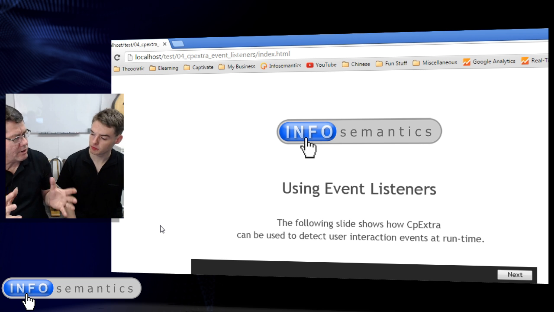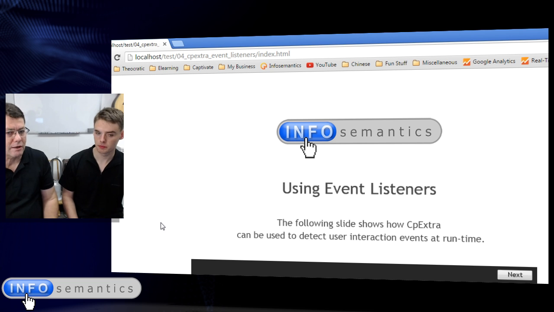Let's look at another thing in this area of extending Captivate's functionality that you talked about. Some of you may remember our event handler widget, a very simple widget that allowed you to call an advanced action when you clicked on something or rolled over something or right-clicked, double-clicked on something.